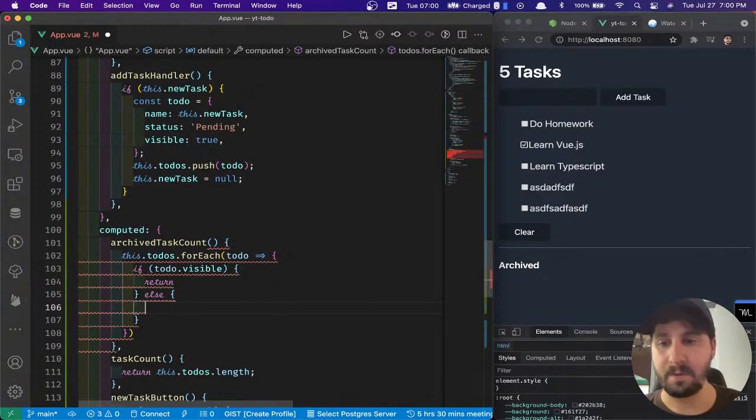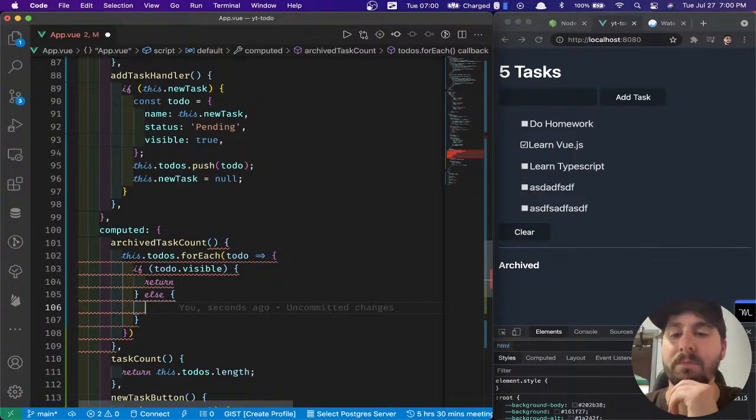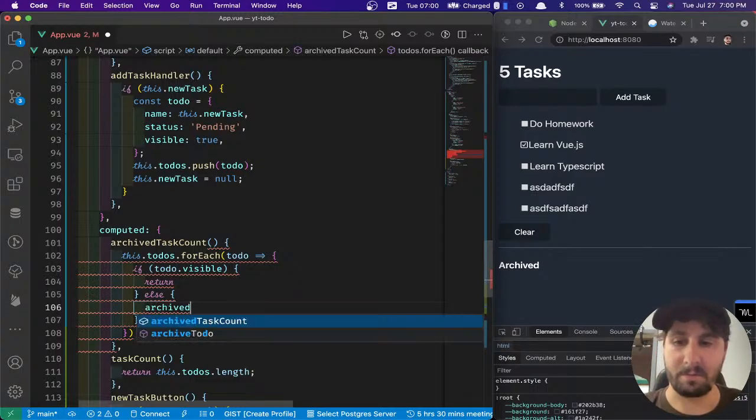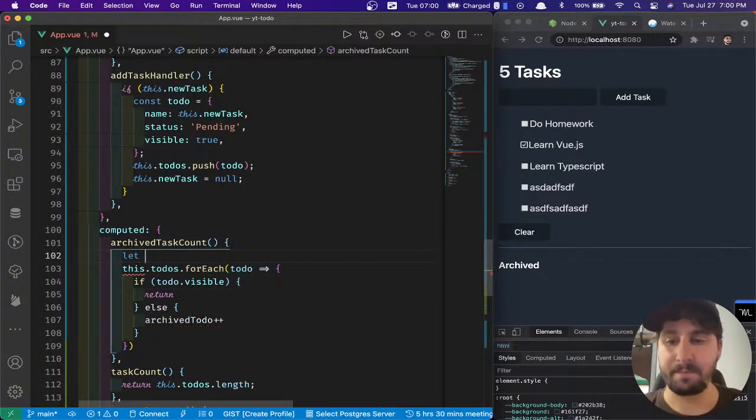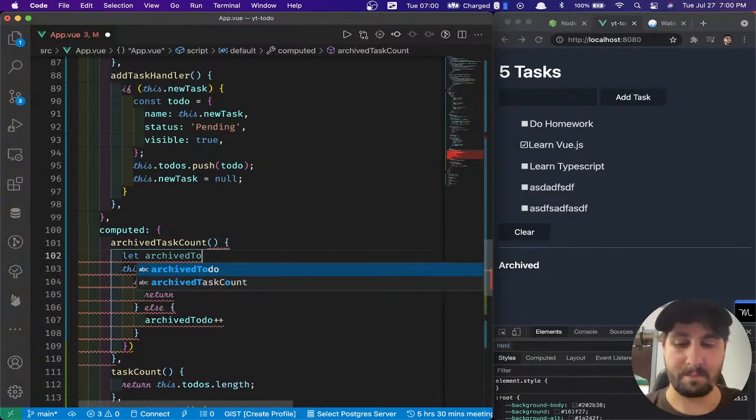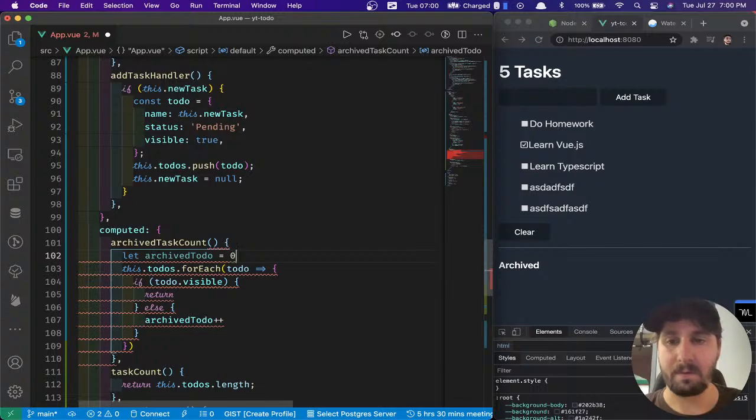Else, we will say archivedToDo plus plus, in which case we're going to create let archivedToDo equals 0.